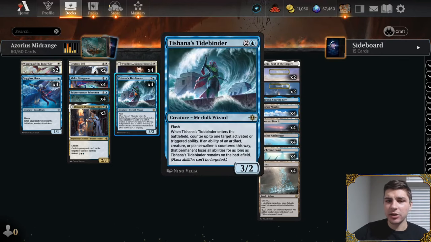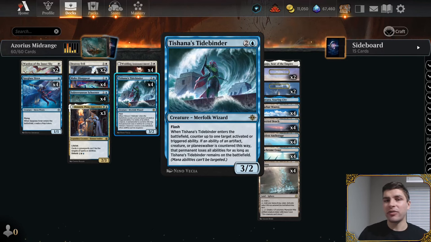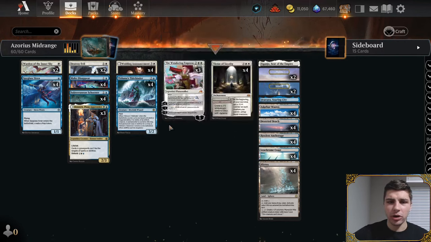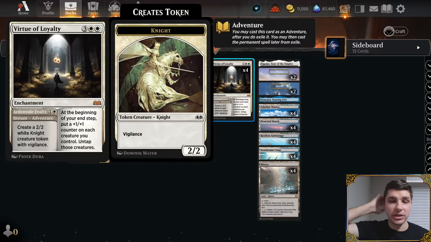Tishana's Tidebinder is another fantastic card that's also from The Lost Caverns of Ixalan. It's really cool to use to shut off things like The Wandering Emperor from your opponents, or Sheoldred. You can turn it into just a 4/5 vanilla that doesn't have its triggers, so Tishana's Tidebinder is really, really strong. And then The Wandering Emperor at the 4-drop slot is good in the matchups where you need to kill their attacking creatures, or just pressure your opponents by flashing this in and starting to make tokens. And then you gain Virtue of Loyalty, which is a 2-mana 2/2 vigilance creature that also gives you a late-game win condition, so really, really strong there.